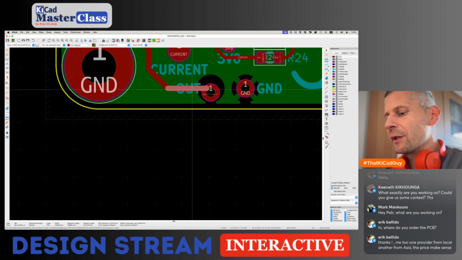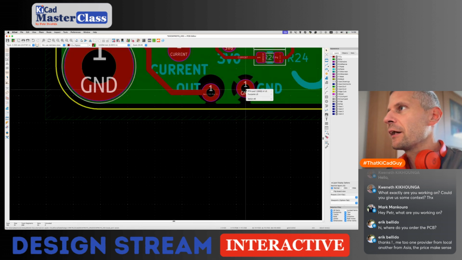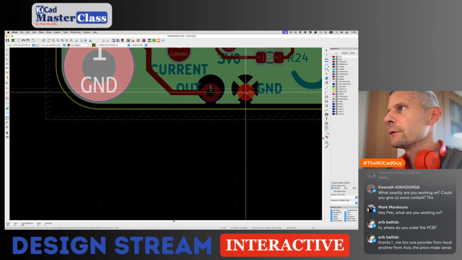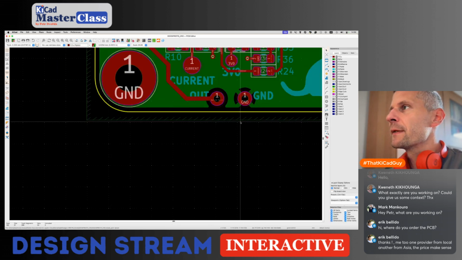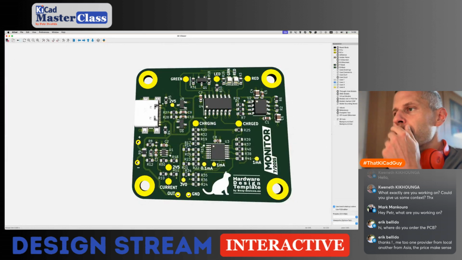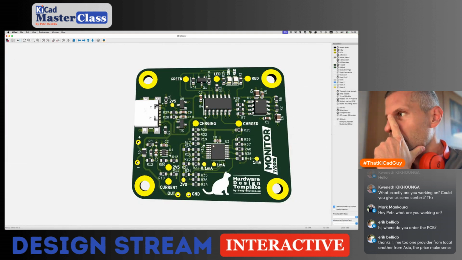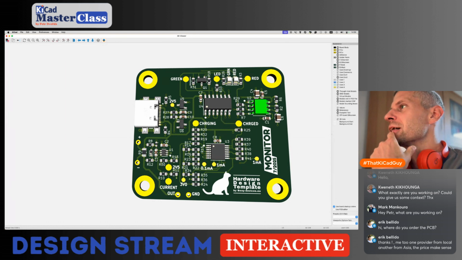It's not a big deal, just slightly, because the reliable testing is quite important for me. So, okay, looks better. 1 milliamp, 0.11 milliamp, charged.